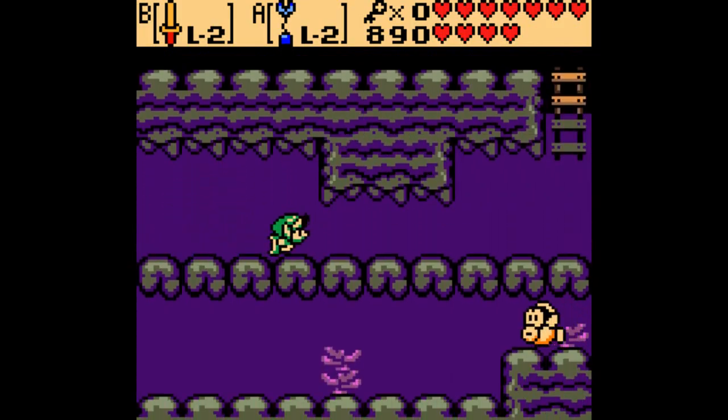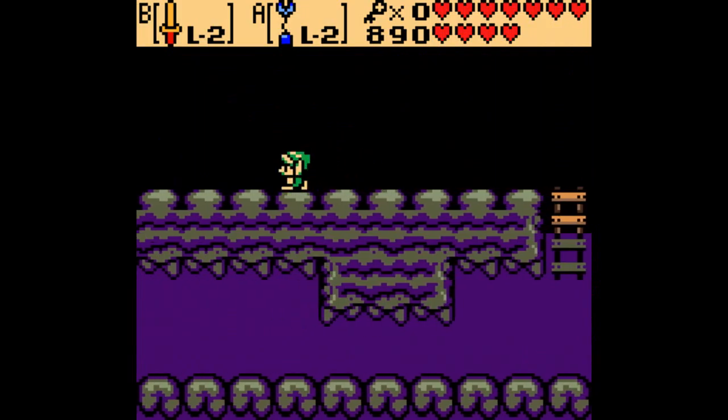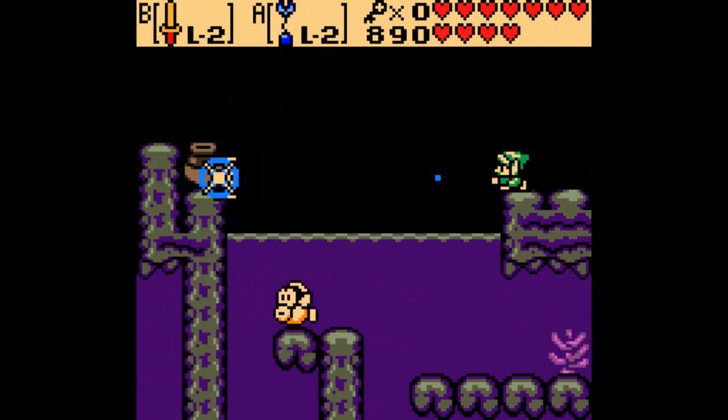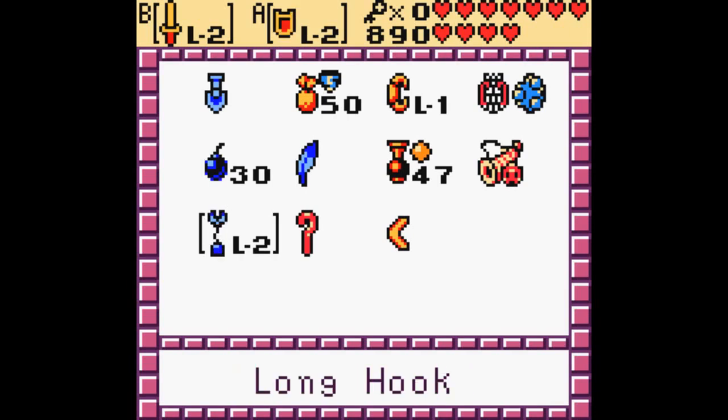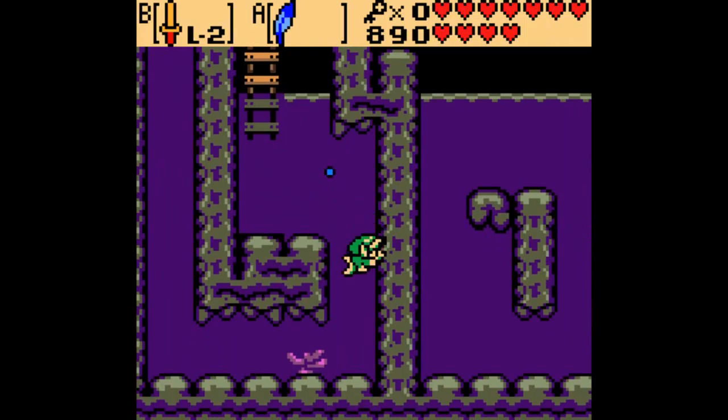Also, I should mention, normally when you're in the mermaid suit, you have to use items with A, but when you're in 2D sections like this, you can use items with A and B. Because, you know, you don't have the ability to dive, therefore the B button can be used for its intended purpose.